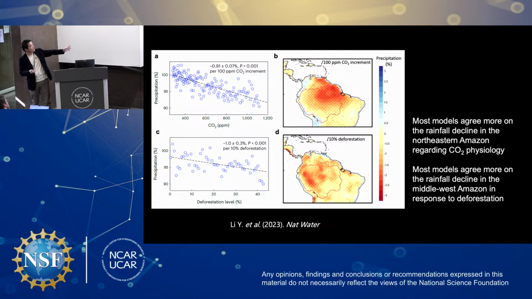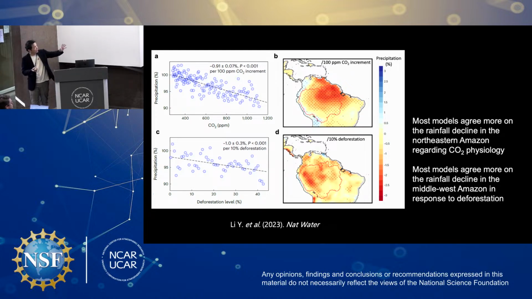So you can see from the very left column, each point indicates 1 year from the previous transient simulations from those models, and is an average across the 8 models. In general, you can see the CO2 physiology effects have negative impacts on the precipitation in the Amazonia, and also the deforestation level on the precipitation. What is interesting here is that, annually, these models show a very rapid transient response to the CO2 physiology and also to the deforestation level.